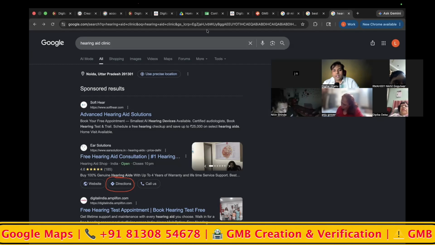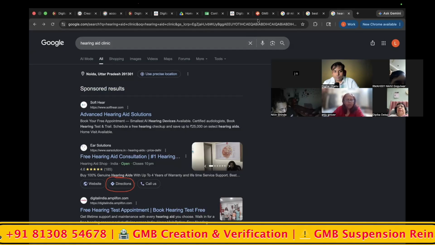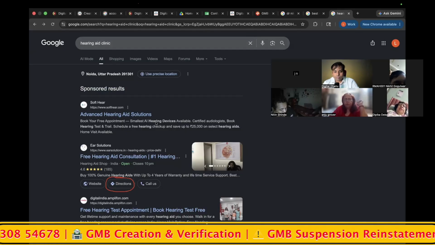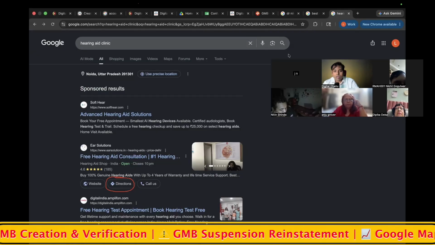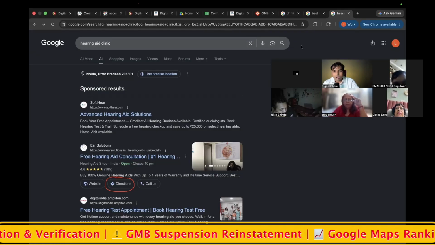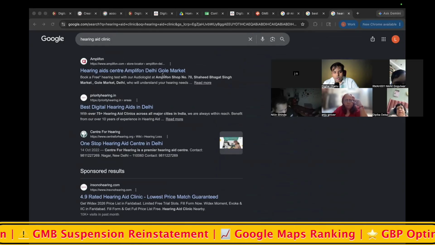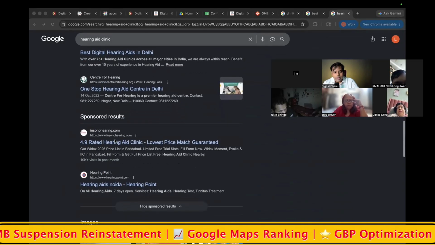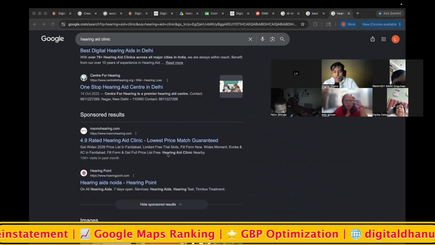Whatever you can see here as sponsored is basically ads. Got it? So these are ads. Now, if you go down, these are organic. Here again, the below two are ads: Hearing Point and insonohearing.com.